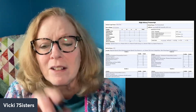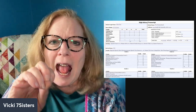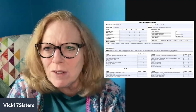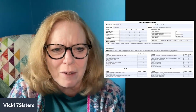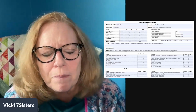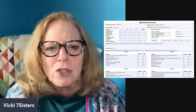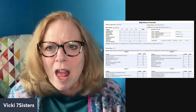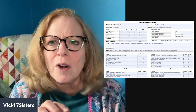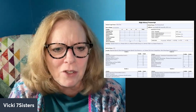One of the things that admissions officers want to know as a showing of level of rigor is the actual level of rigor of a course. So rather than worry about the GPA so much, whether you weight it or not, do whatever pleases you. What you want to do is show, on the transcript itself, the level of rigor of your student's courses, especially their core courses or the electives that are moving them towards their major.